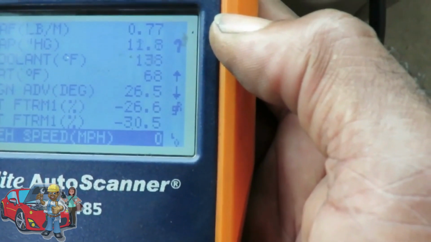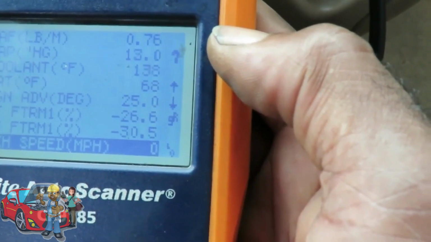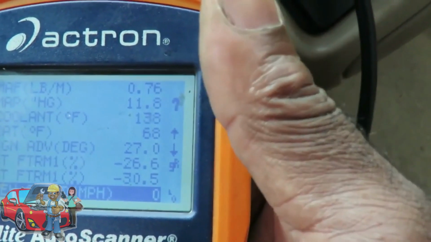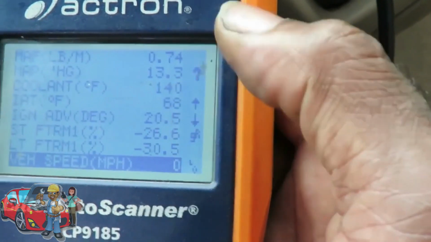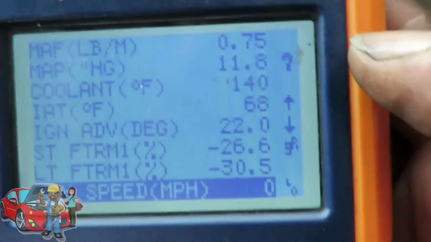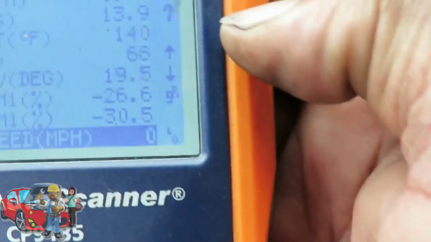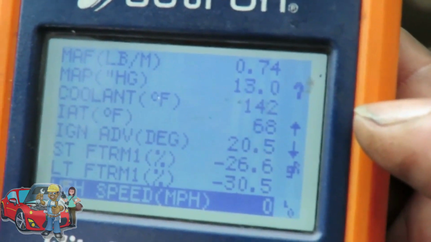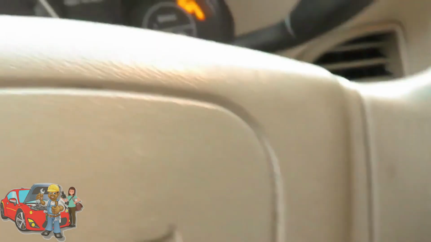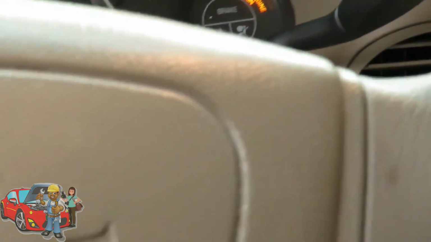The more the vacuum leak, the more air coming into the system, the higher that number goes, up to 30. Now, if this car is flooding out, this number is going to go down, negative numbers. And right now we're down at negative 30, which means this computer is trying to lean this car out. It's saying, wait a minute, I'm getting too much gas here. I'm trying my best to lean it out, and the car's running kind of bad.